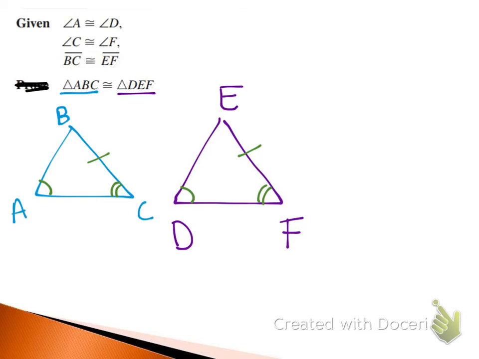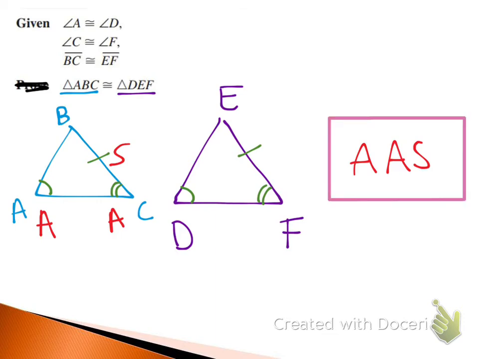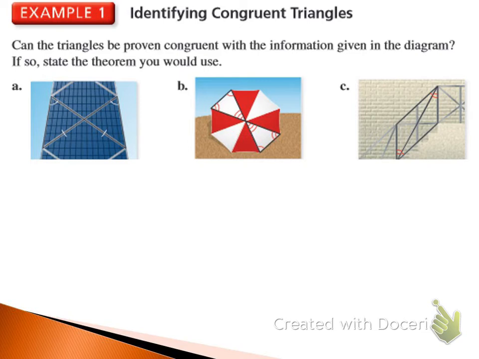All right, so we have two angles and a pair of sides, yes? So we need to decide, is it angle side angle or angle angle side? Is the side in between, like angle side angle, or not in between, like angle angle side? It's not in between. It's angle angle side. Wonderful. When you're ready, now we just practice all of it.